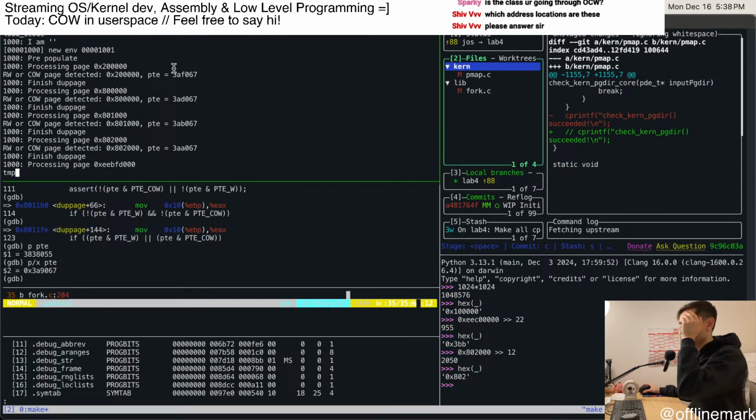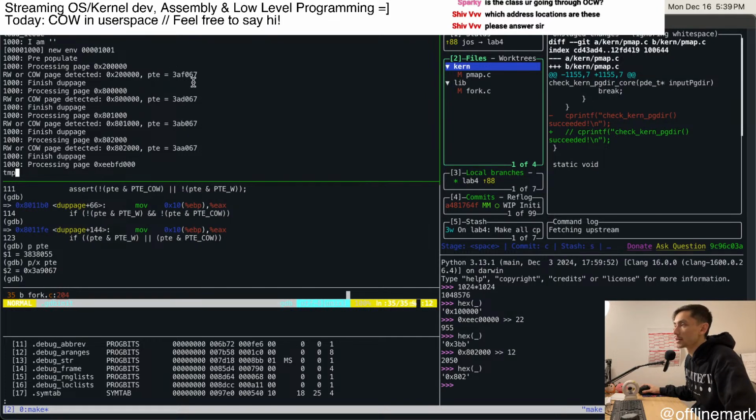Oh wait, no. Okay, the reason these look weird is because they point to physical addresses. That's why the PTE is not going to contain this 802 thing. It's because the page table entry actually has a physical address in it, and this is a virtual address.